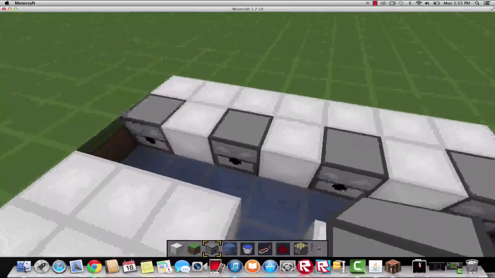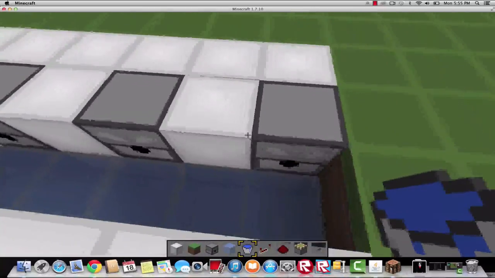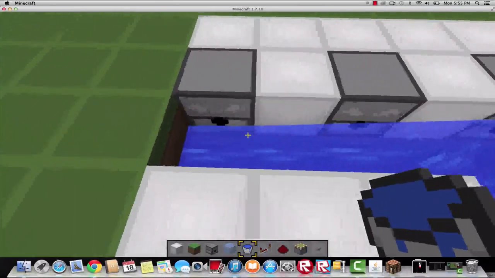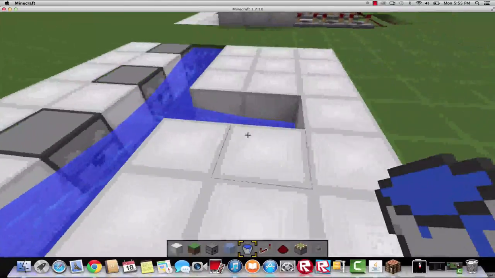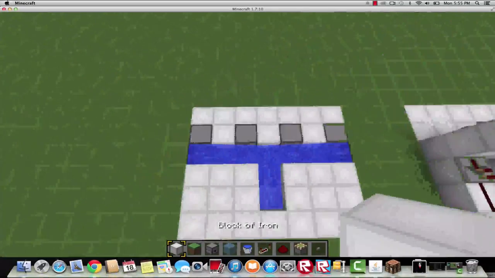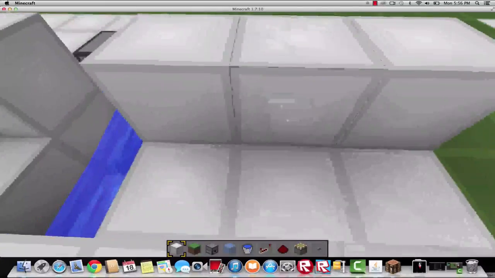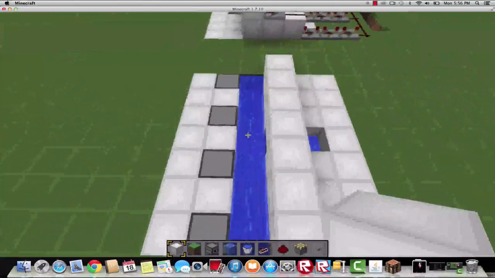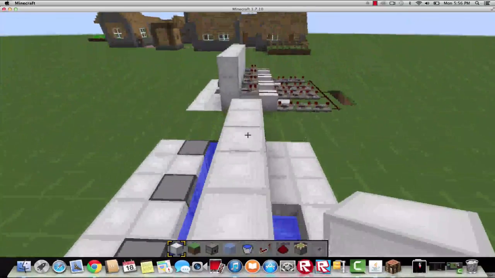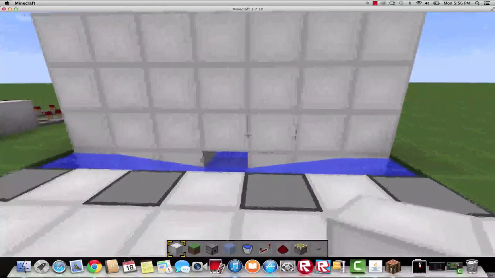Okay. Alright, so once you finish filling up your dispensers, I'm only going to fill one, which is this one. It's going to be our test dispenser after we're done. And then you just want to fill it up with water on both sides, like that. And then after you do that, you want to make a wall. Like so.